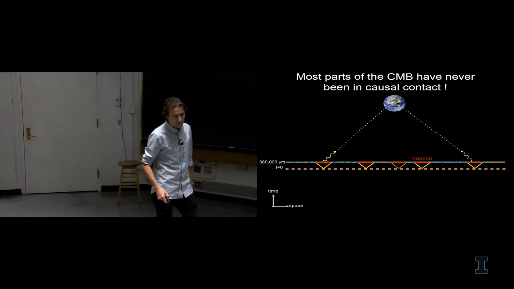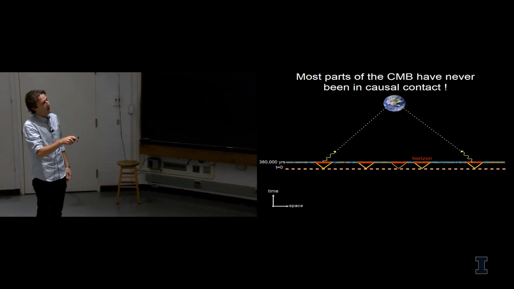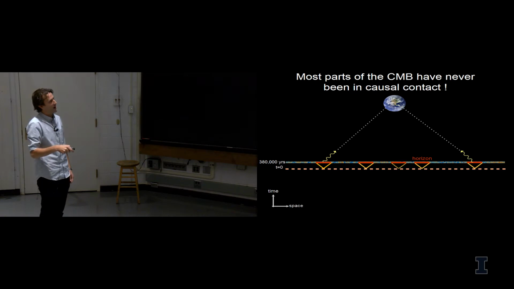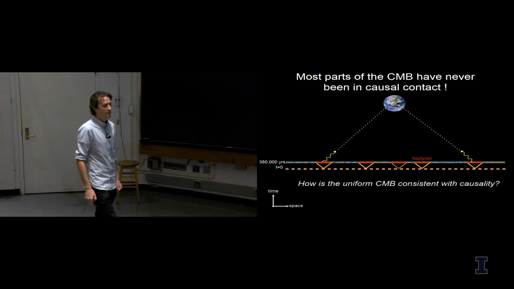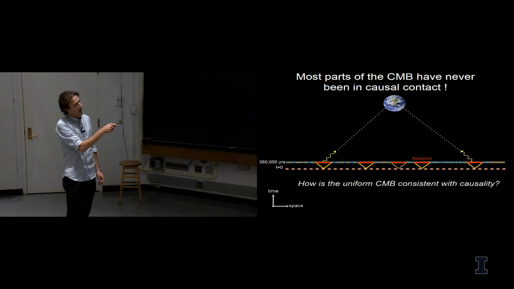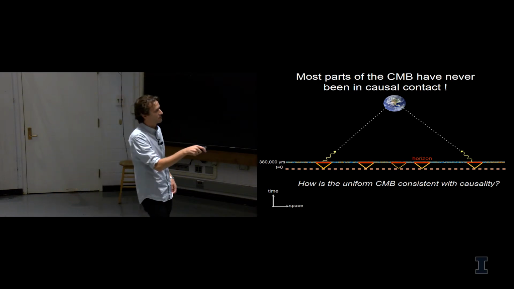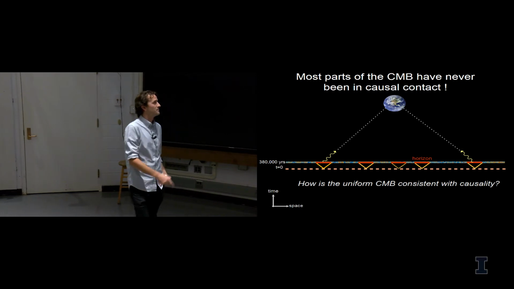That's a bit weird. From a physics standpoint, it's incredibly strange that these apparently causally disconnected regions, by which I mean there's literally no time for this patch of the sky over here to tell this patch of the sky over here that it was going to be 2.762 Kelvin, right? So there's this open question in physics as to how the uniformity of the microwave background is consistent with causality, which is a fundamental notion in physics.